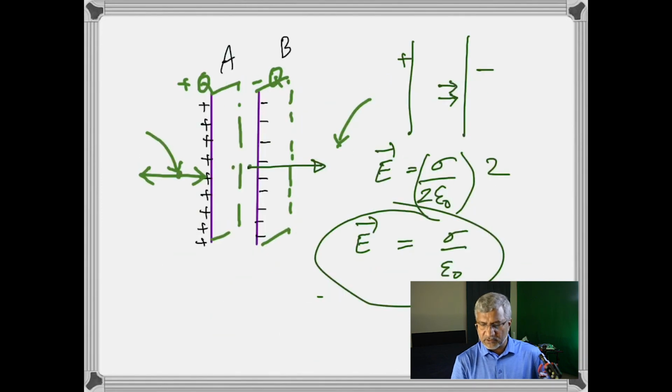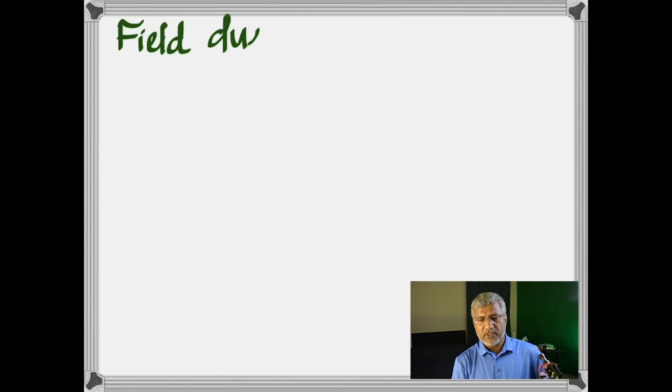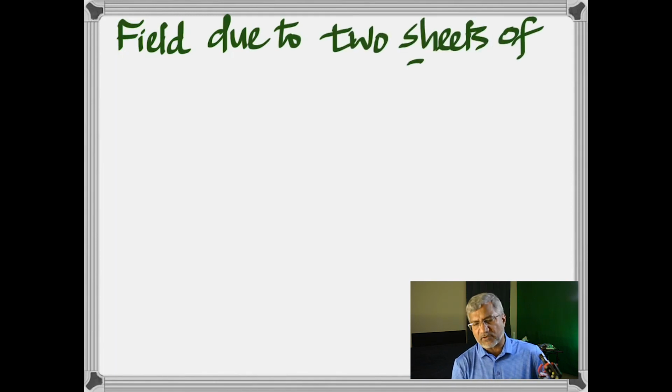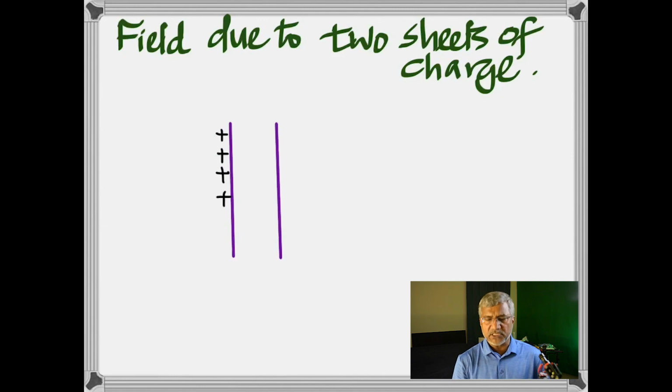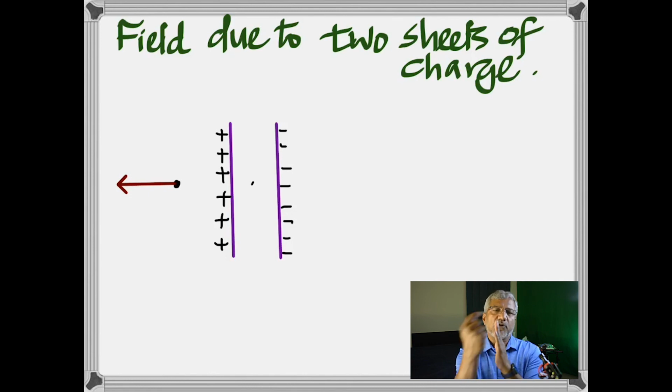So let's go there. So what if you have two plane sheets? Okay. So let's find the field due to two sheets of charge coming up now. So those are the two sheets. Imagine one plate is positive, the other is negative, because by electrostatic induction, if one plate is positive, the other automatically becomes negative, right? Or it could be charged by connecting it to a battery. We'll get there soon. But just imagine, one plate is positive, the other plate is equally negative. That means their sigmas are the same. We want to find the electric field first outside the plates and then inside the plates.